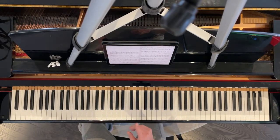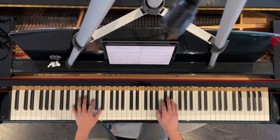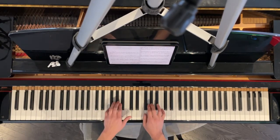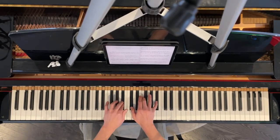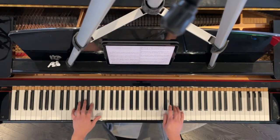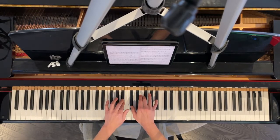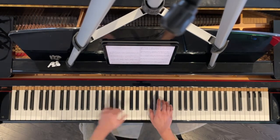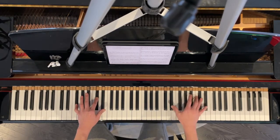Section A. The interesting thing about this one is that when I learned this piece, I listened to the recording a lot just to figure out where they put the pedal. So here's how it goes. No pedal. Pedal down here. Up. Pedal. Up. And here, I do pedal down. Change your pedal every quarter note. Change.